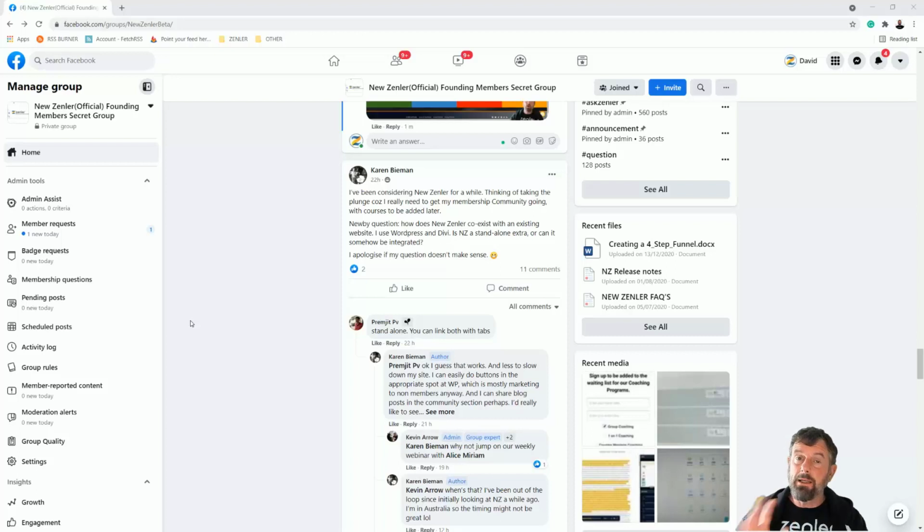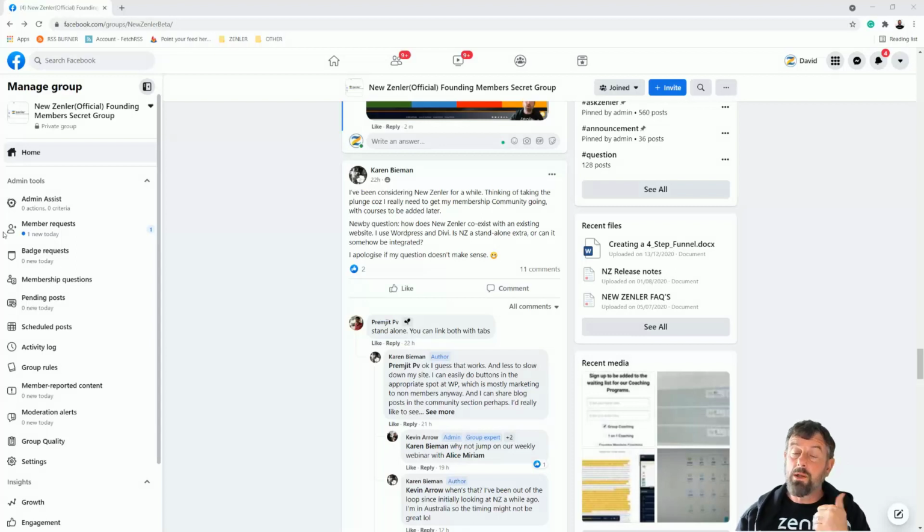So how can you get it to coexist? Well, there's a few ways you can do that. You can keep your WordPress site, and then you can use the domain that you have for your WordPress site, and you create a subdomain, and that can be your Zenler school. For instance, I've done exactly the same thing with my site. I'm just going to jump into it now. One's a WordPress site and one is a Zenler site.